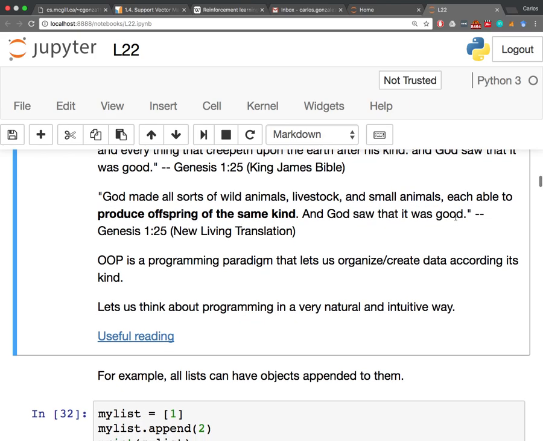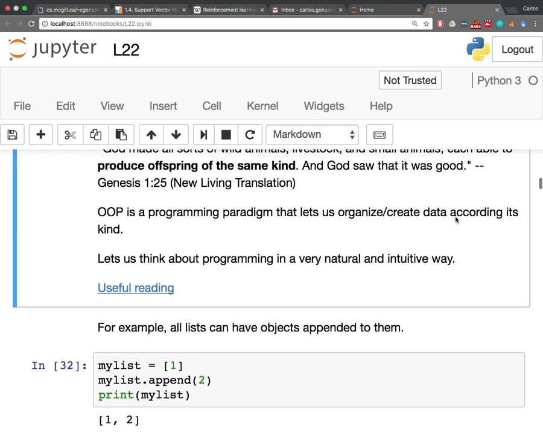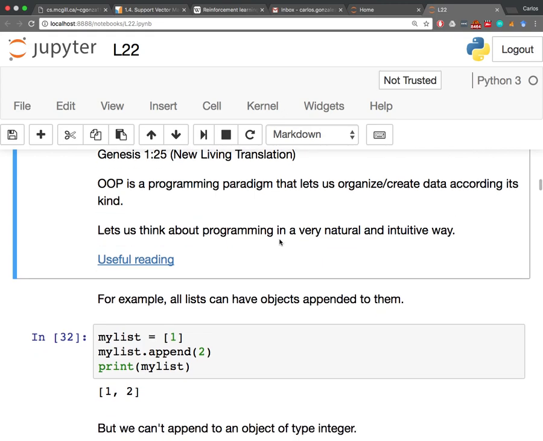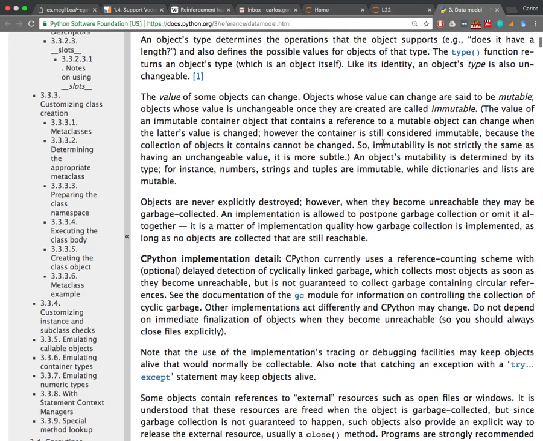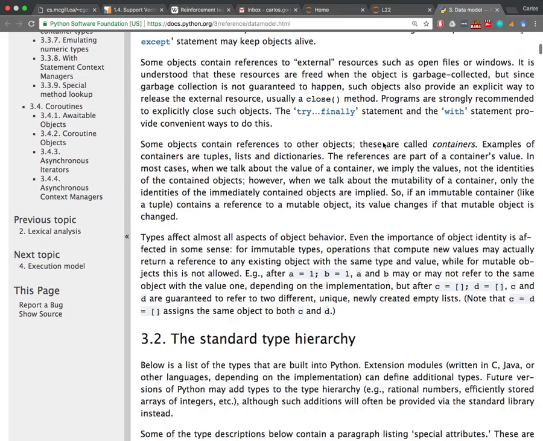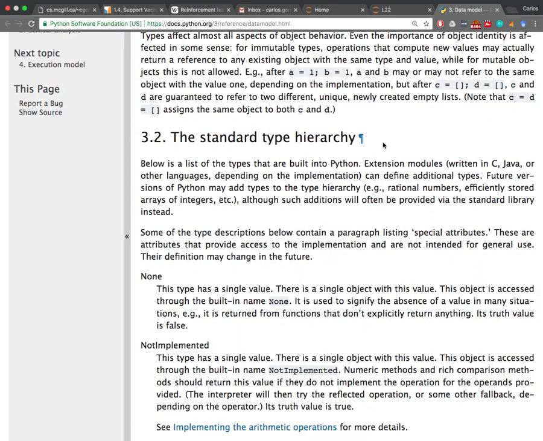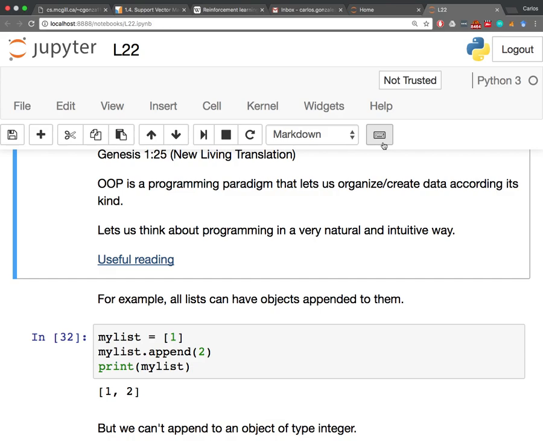And Python and a lot of other programming languages use this kind of framework or paradigm to define how we work with data, okay? Because it turns out that it makes things really natural if you think about them as types of things and instances of types of things, right? And we've already seen this quite a bit because it's kind of hard to avoid. I also included a link here to Python's little documentation on how types and objects are treated in Python. If you're super curious, go for it, but I think what I'm presenting here should be more than enough.